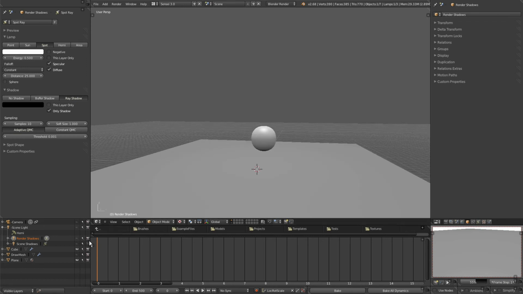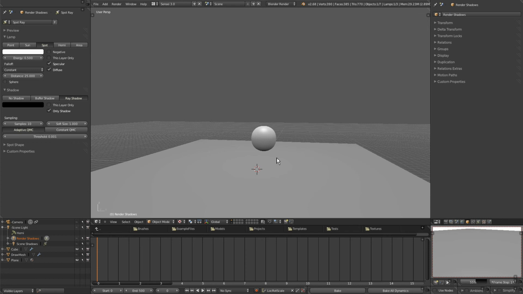So as you can see, we still have the effect on here on the render shadows, but we don't see any shadow even though we have it selected. That's because the ray shadows only render when you either render your scene or select the viewport mode of render to do a test, which is very slow because it's basically doing an entire render in the 3D viewport. So if I hit space down here, we'll see the evidence of that ray shadow rendered shadow there, but we're not able to see it in the 3D view when we're working around.